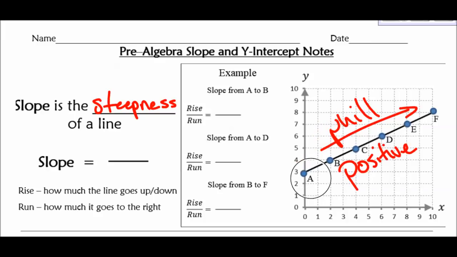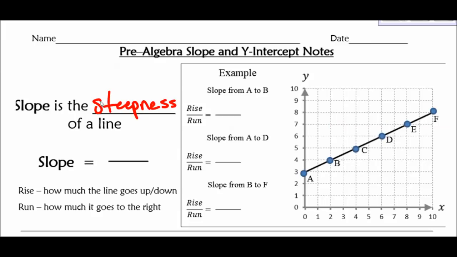You could also imagine it going the opposite direction, going downhill from left to right. That's a negative slope. And the third case we're really going to deal with is a zero slope, or just a horizontal line. That has a slope of 0. So that's just generally talking about slope, but we actually want to find a number for slope.